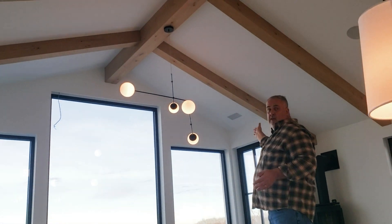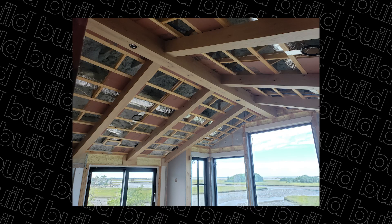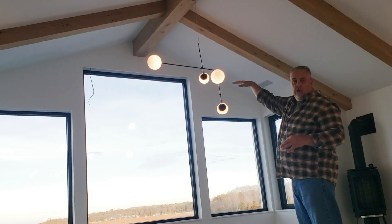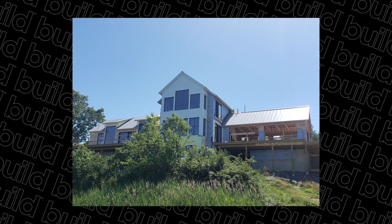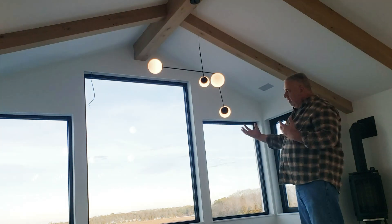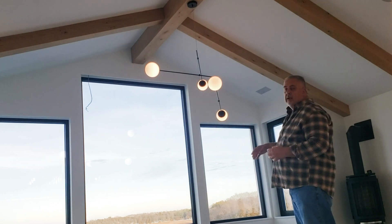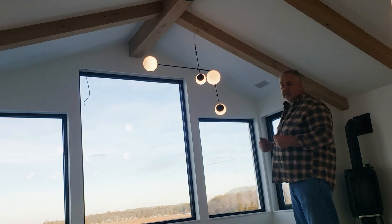Here you can see we have that scissor truss ceiling. We finished it out with some pseudo white oak beams. We have that nice beautiful white oak ridge beam that goes down. You can see the window arrangement there — we stepped it up so it kind of works in order with that volume ceiling. As the ceiling goes up, so do our windows, and then they come back down. It allows us to take in that beautiful view, but also allows us to create a little bit more volume given the far expanse of view we have out there. We want to make this a more elaborate spatial bedroom — not that we can compete with that view in any way, because it's absolutely gorgeous — but it still makes for a little bit more spaciousness and a feeling of largeness in here that allows us to really appreciate that view.